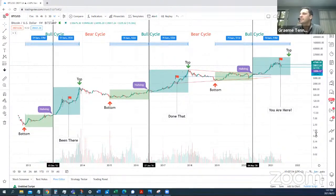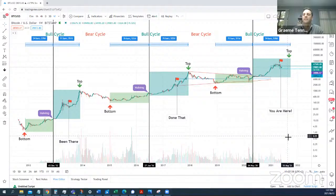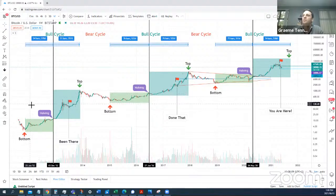What is really interesting here is that you can see the cycle repeating. In investing, they say that history doesn't repeat, but it does rhyme. So we can definitely see some rhythm here. Let me highlight exactly what I mean. Approximately 400 days, well, exactly 378 days on this occasion for the first cycle, was the start of the bull market.